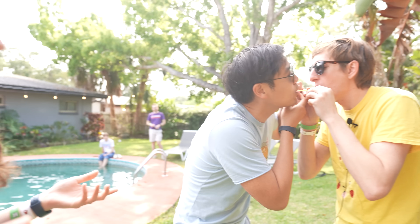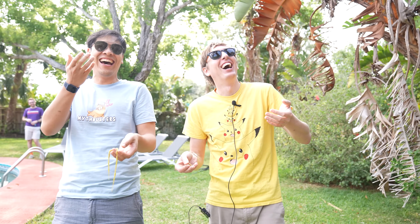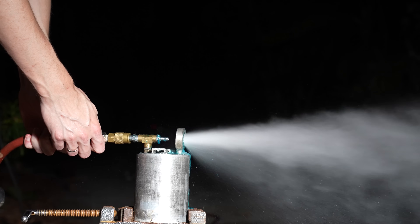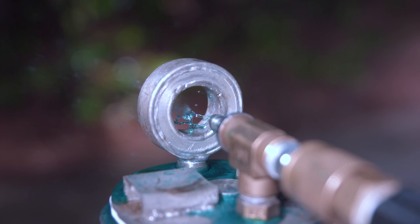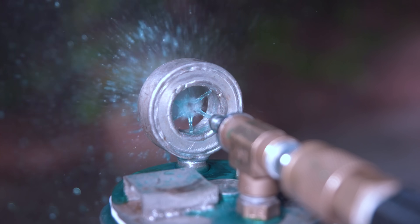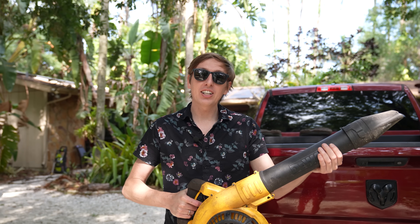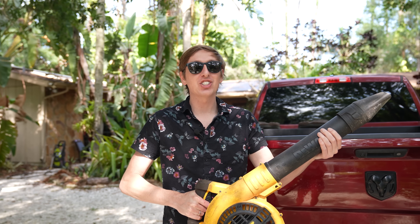The leaf blower strainer combo worked great, but it was a little bit hard to use. I want to make something I can use myself, and I've got some pretty good ideas. I used my laser welder to make a special nozzle that'll act like the pasta strainer, giving me multiple streams of sugar. I tested it with water and it works fine, but molten sugar is a little bit thicker. Is this nozzle the secret to making cotton candy?